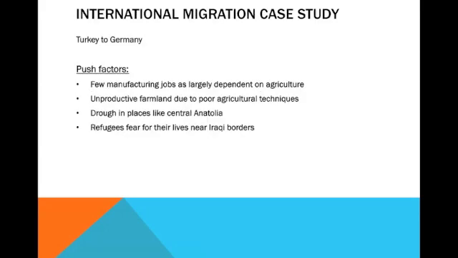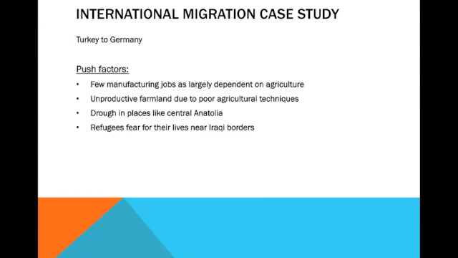Okay, now we have a case study of an international migration. We'll do it from Turkey to Germany. And always remember, every time there's a place-specific reference, like a country name or a city, you need to remember it because it will give you an extra point. Okay, what are some push factors? Why would you leave Turkey?